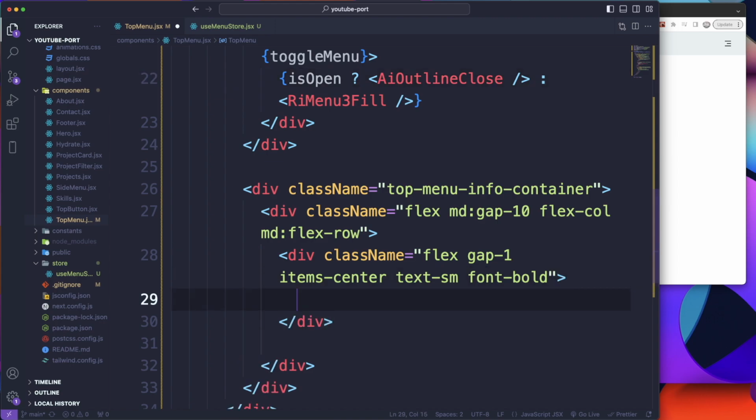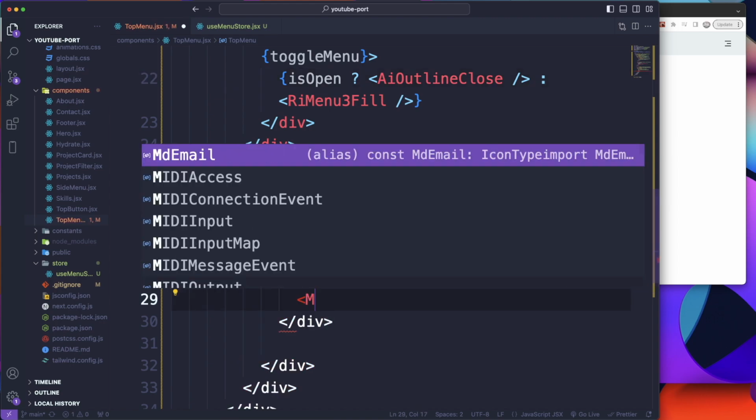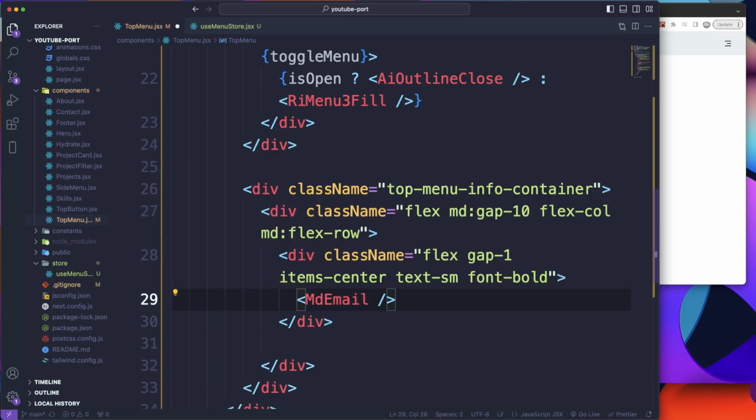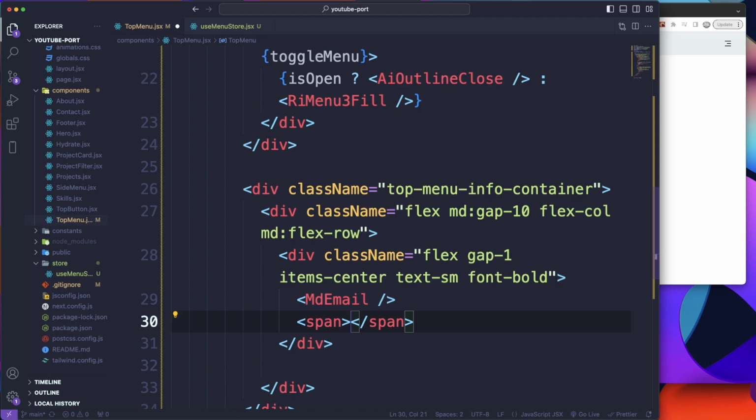So let's go ahead and put our MdEmail icon, and we're going to have a span here, and this is going to have a class name.